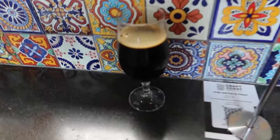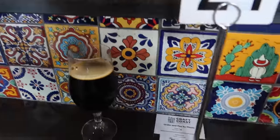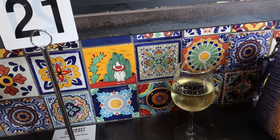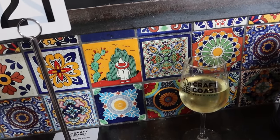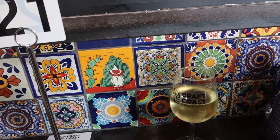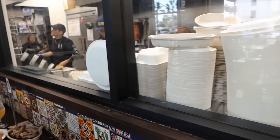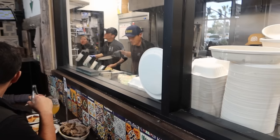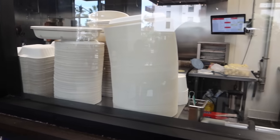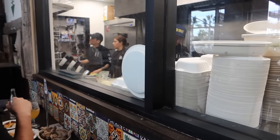It's called Gnarler. It's made right here. 12%. Oh my goodness. It's an ass kicker. You're going to be drunk. I won't be drunk, but I'll be feeling it. Then I'm going to have to carry you home. Maybe, but we are walking. Or you're carrying me, because the hotel is just across the street. But anyway, you're having wine. Yes, I am. And we can see the kitchen from here, see them make our food. Good. We can see them, make sure they're not going to spit in it. Yeah, keep an eye on these guys. Make sure they make our food good. It looks good, though. They might spit in yours.